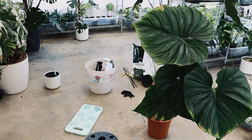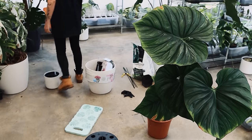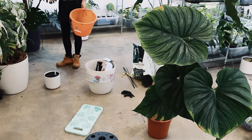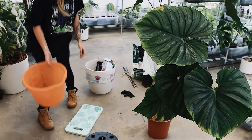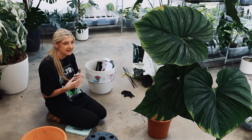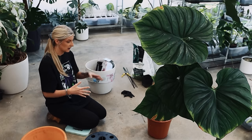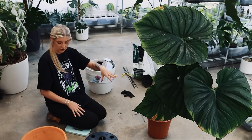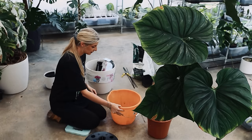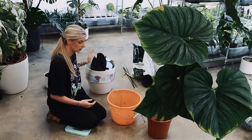I'm literally going to have to order more Lechuza, like, tomorrow. It's not going to be good. I could make up my own, but it would take a while, and we ain't got that amount of time, so certainly not putting it in coir or anything either. So, worst case scenario, this probably is going to be a bit temporary, and he will just have to be repotted when he gets a bit bigger. I don't know. I'll discuss the state he's in while we go through, but for now, I think I will just put this Lechuza into here first, because I think that's the first thing we need to do. So I'm going to do that.